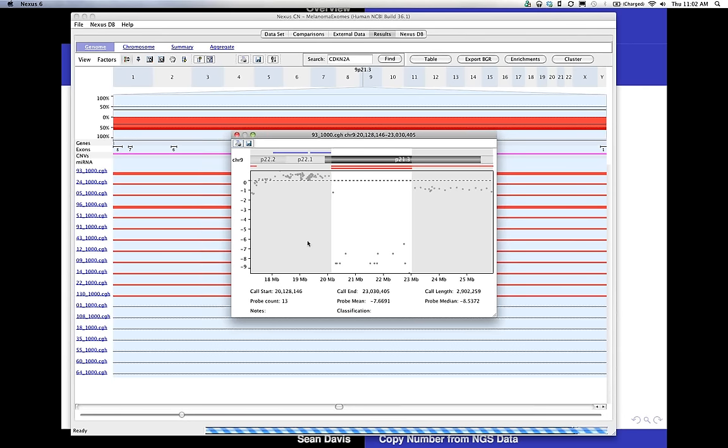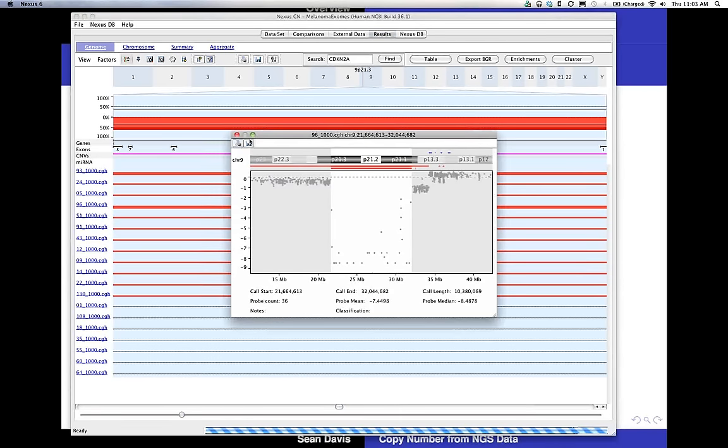If folks have looked at copy number data before, you'll recognize that a log 2 ratio of -9 is pathognomonic, or it means that this CDKN2A region is gone. There are essentially no reads in this location at all. So a total deletion.